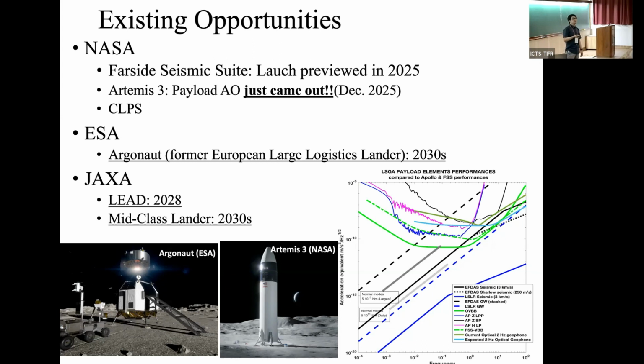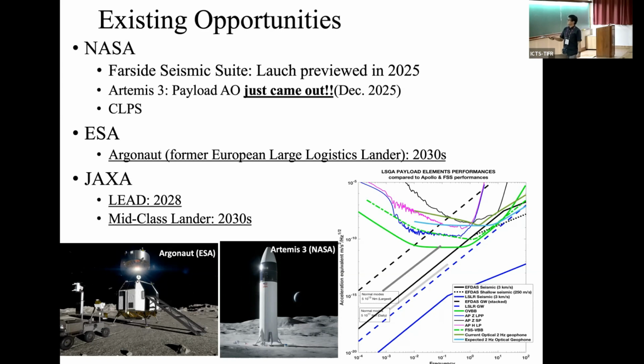Finally, there is also a mission from JAXA. JAXA is trying to make a seismic network on the moon. JAXA assigned 3 scientific subjects that are a priority for them, and one of them is to build a seismic network on the moon. And this LEAD is a precursor mission that they will do. We are now trying to put the optical seismometer developed by IPGP on this LEAD mission. And if this is successful, we will be targeting a much more complicated, wider network of mid-class standard, which will be in the 2030s.